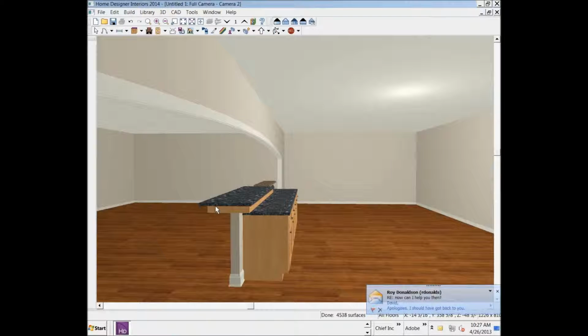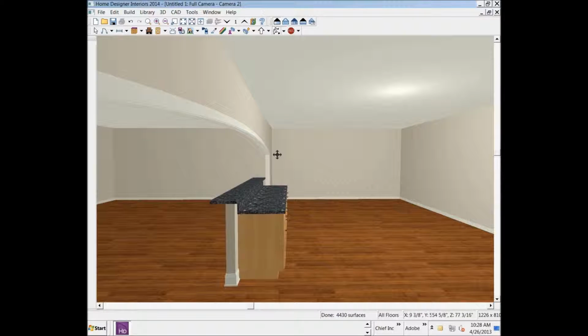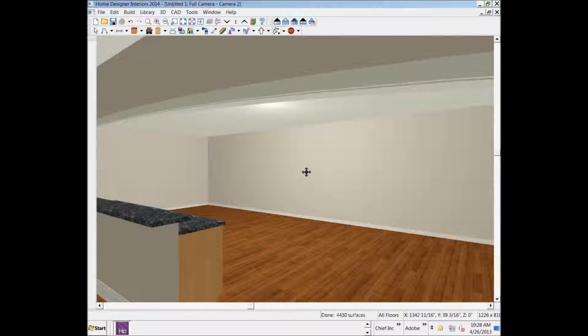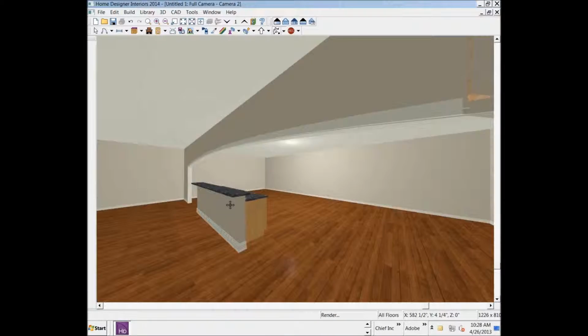And it's just another way. Of course, using this type of object, I like the other type of object better. I'm going to delete that and take this one and just put it across there, and put the same material on there. So that's a couple of ways to solve your problem, and that's what I was talking about. Sometimes showing somebody just makes more sense than trying to describe in text. But we still got our arched thing here, and it's open, and we have a wall, quote unquote, and a countertop, and that's a common way to do that.